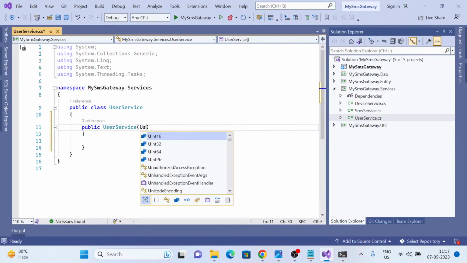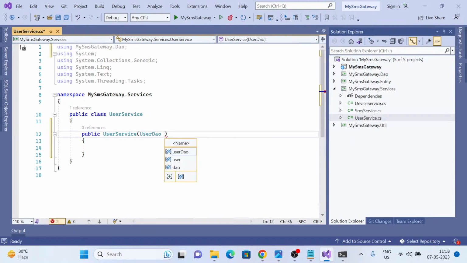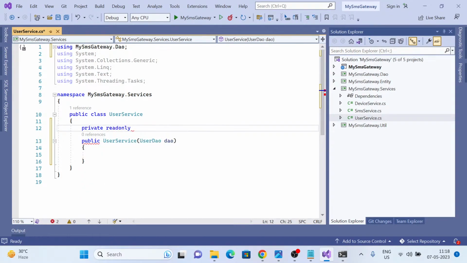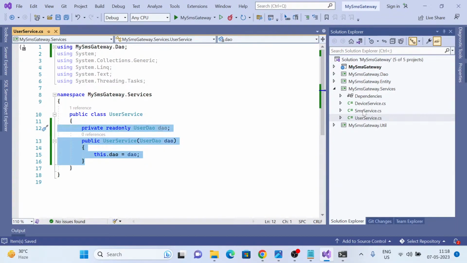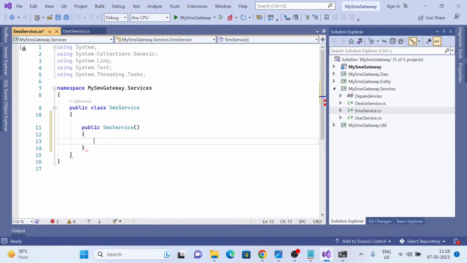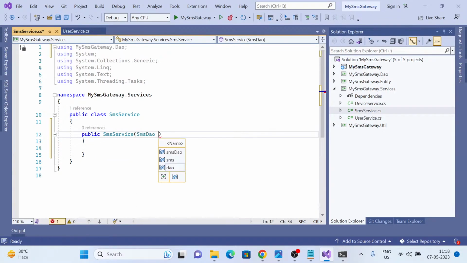So basically it is looking for user DAO, I guess, yes, and we can call it DAO. So this dot DAO is DAO. So we are getting the reference for our DAO here. Similarly, we can do it for SMS DAO. Sorry, in our SMS service, we can inject our SMS DAO.